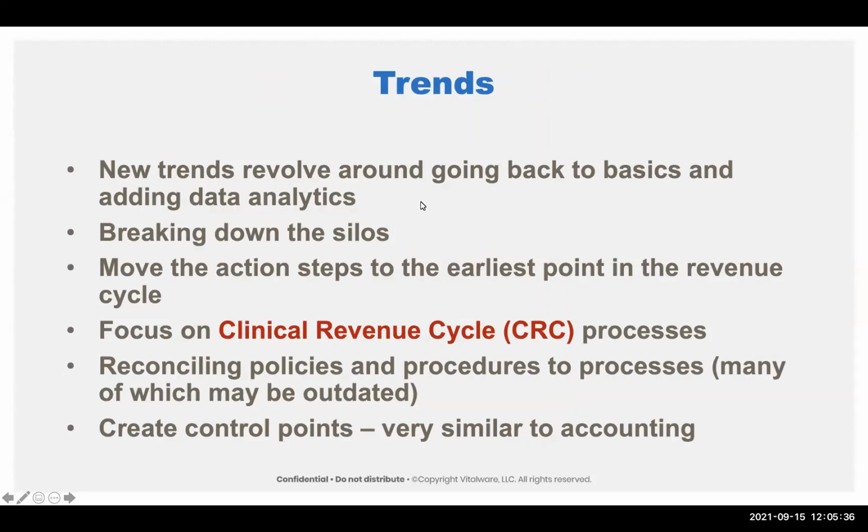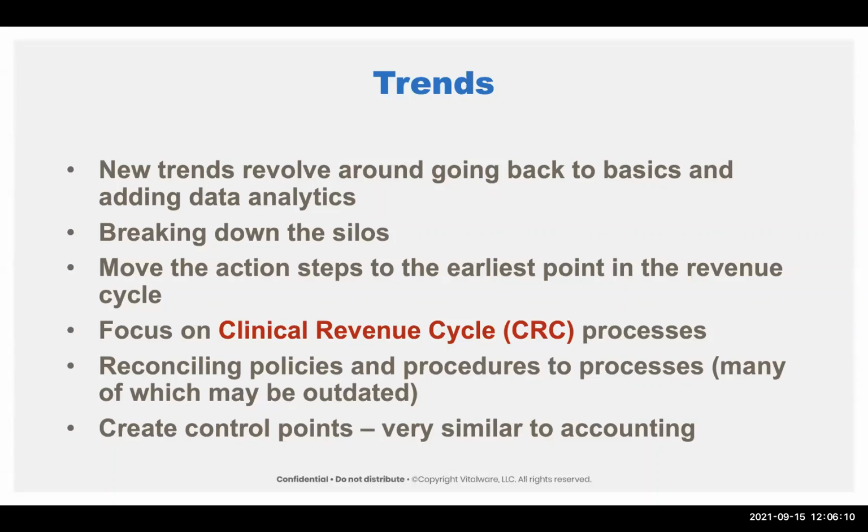Where are we missing in charge capture? What types of tools do we need? What types of people do we need? The biggest obstacle to charge capture is and continues to be silos. So if we want effective charge capture, the silos have to go away. We see that more action steps have to be implemented before the patient is face-to-face. The first interaction with that patient, be it by phone or by email, however that is, is where you have to start.